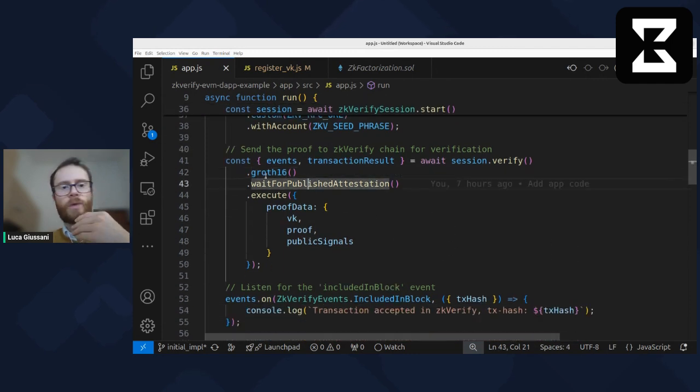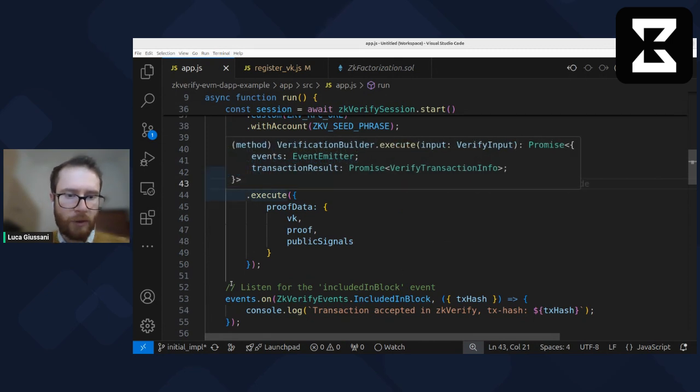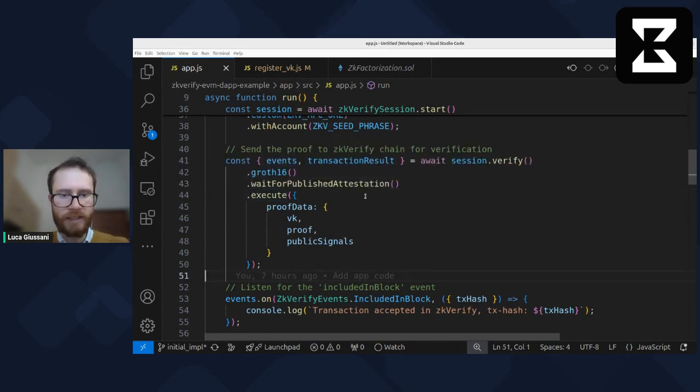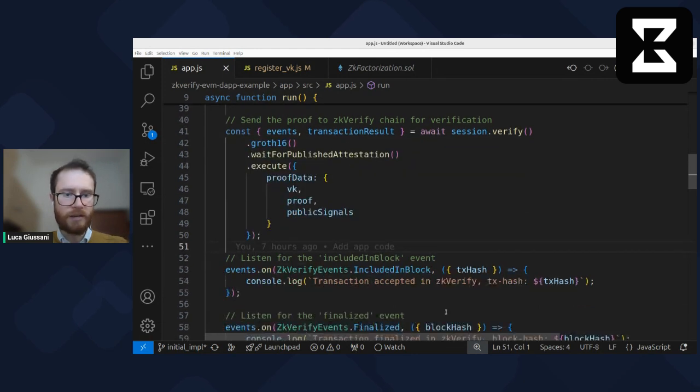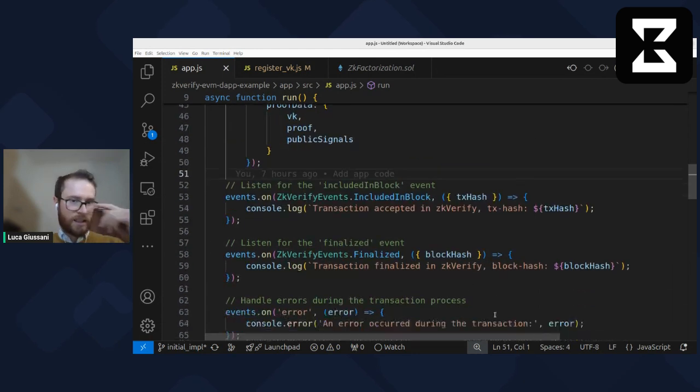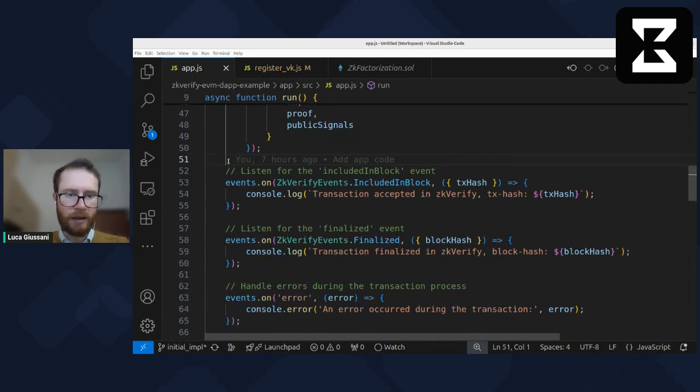Here is a modifier which makes the method wait for the actual publication of the attestation by zkVerify. So when this method returns, the relevant attestation will have been published on zkVerify. To keep track of the stage the transaction is at, we just listen on some events emitted by zkVerify.